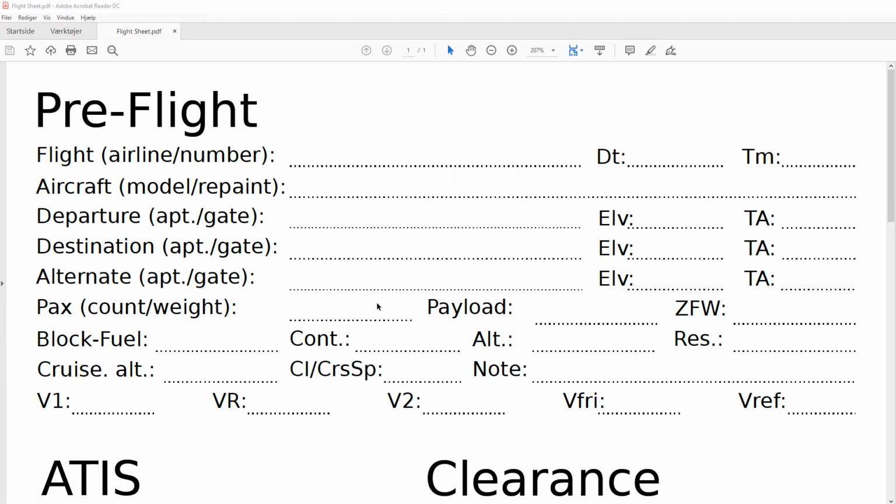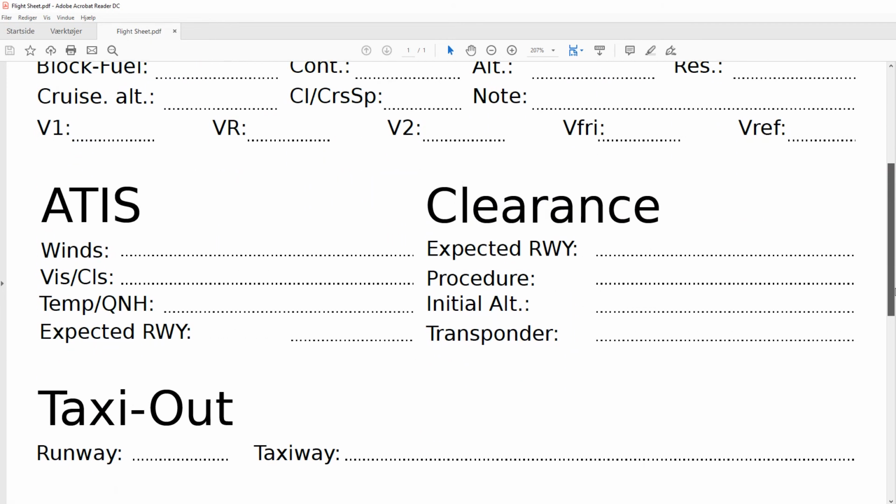I choose to write down the payload, either number of passengers or simply the zero fuel weight, the block fuel, and so on. Cruise altitude. When I calculate the V speeds, I fill them out here.